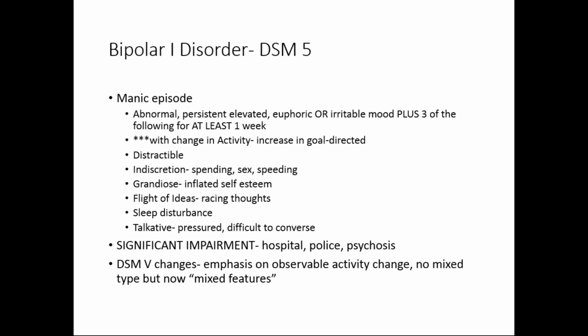So you have to have one week, that's your primary feature, at least a week, elevated, euphoric, or irritable, and three of the following. Now there has been a change from the DSM-4 to the DSM-5, requiring a change in activity, an increase in goal-directed activity. That didn't used to be required, but now it is.